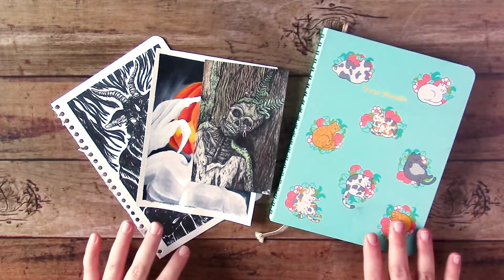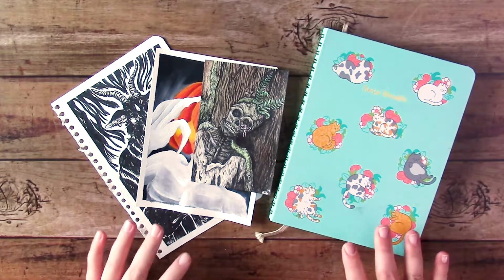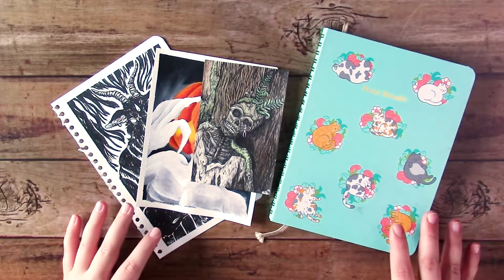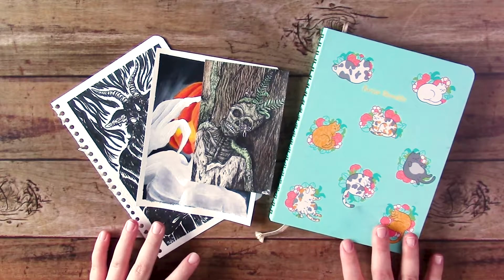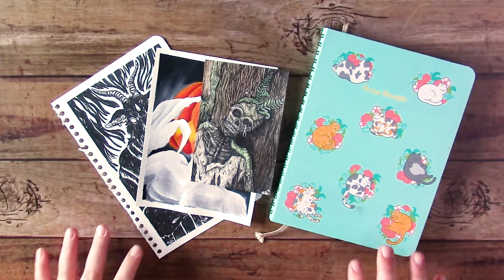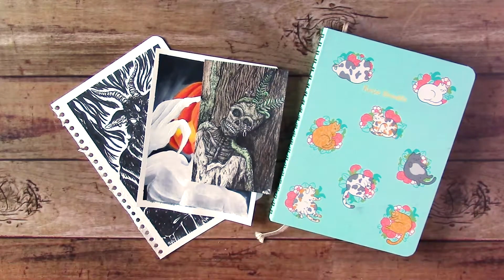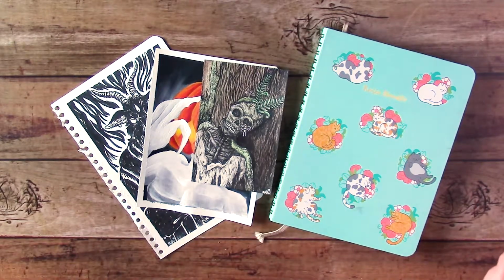Inktober sketchbook. Now I know what you're thinking, it's December, what in the world are you doing, Mariah? You should have done this basically a month ago. I know, I was so unbelievably busy in November this year, so I never got around to making YouTube my priority, so I put everything off, and now I'm finally getting around to things, so fun.